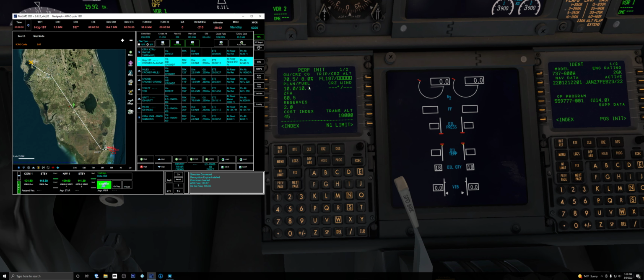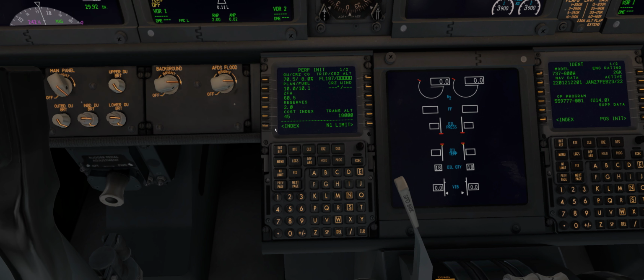We are up to what? Flight level 140. Yep, 140. Just like that. Bam. We'll hit execute there and go to the N1 limit page, and we'll go to takeoff.